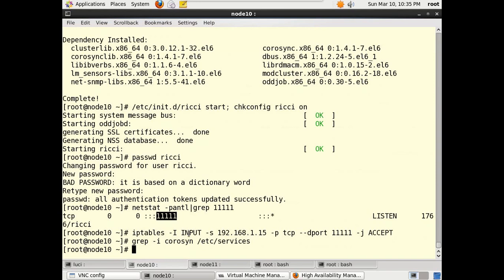Now you need to know the ports corresponding to the services that we are going to open. The port corresponding to the messaging service corosync should be opened between node 10 and node 11. The dlm port should be opened between them. Similarly, the interaction between these nodes would be a kind of multicast traffic that will be sent. So right now, let's stop iptables and we can talk about it later.